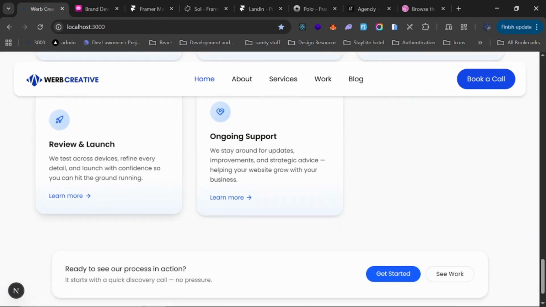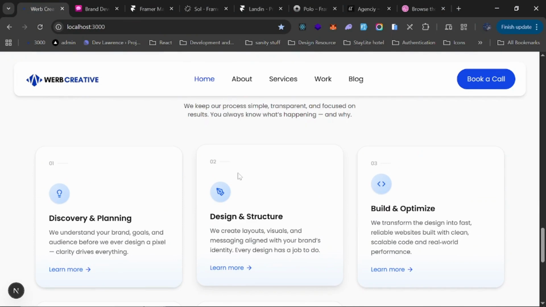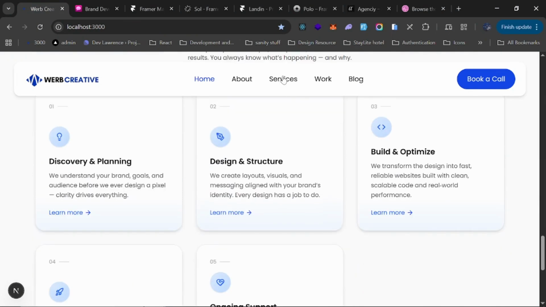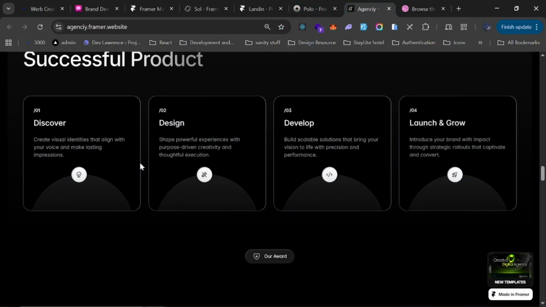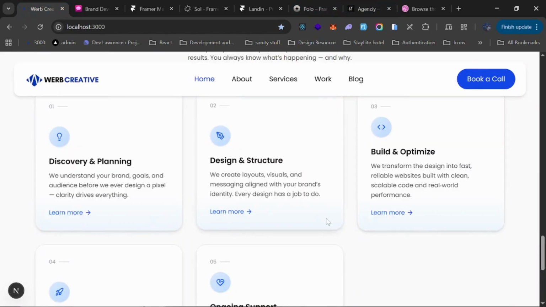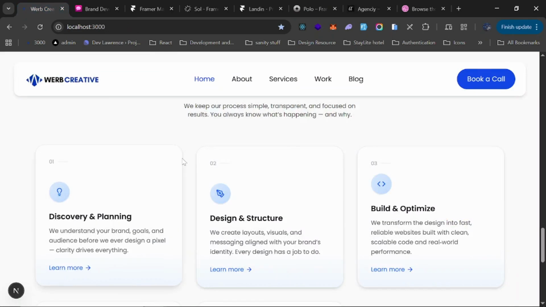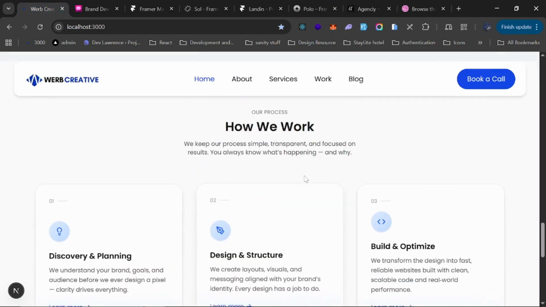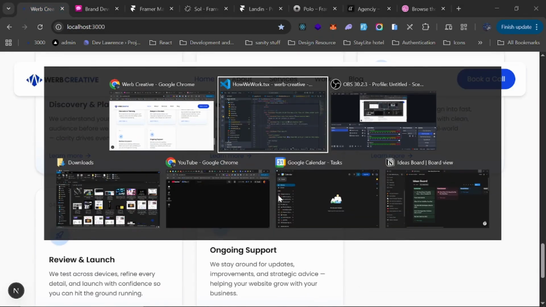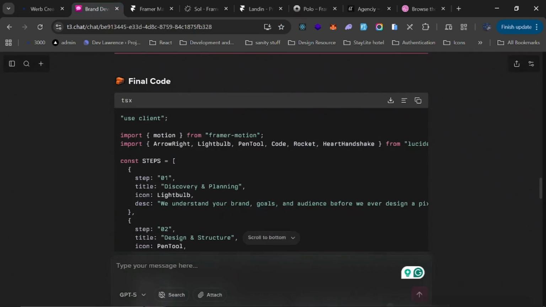Okay, this is not bad. This is not bad, but it's still far from what we have. But I really don't want it to be exactly this one, but at the same time, still not bad. What I will likely do is I will say, can you make the steps to be 4 instead of 5?